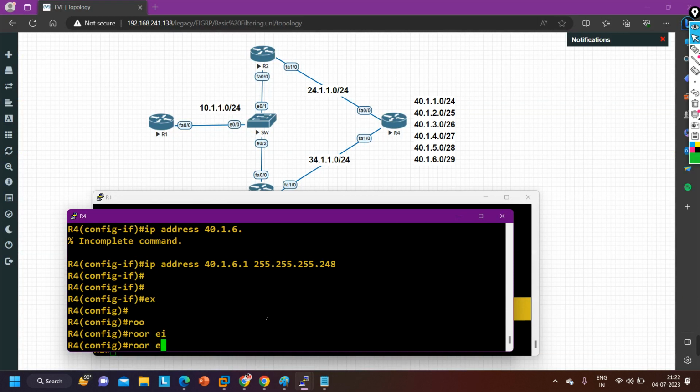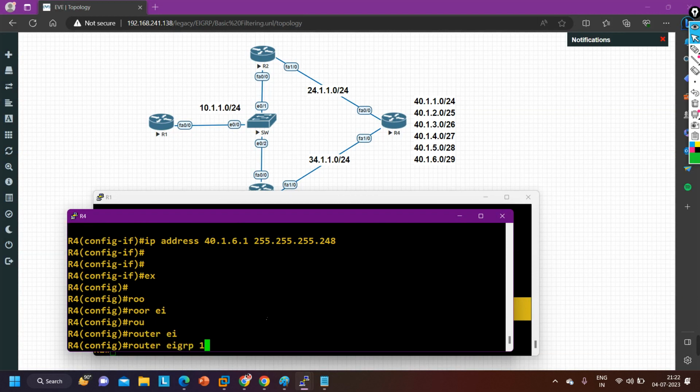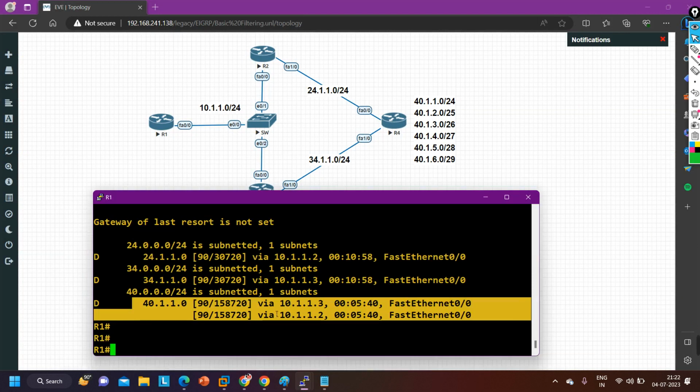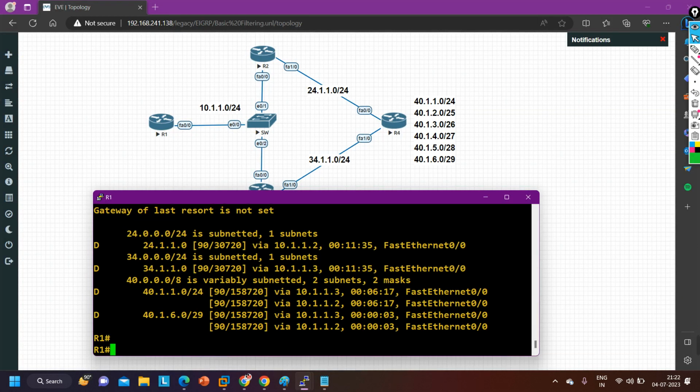Router EIGRP 10, and network 40.1.60.0. Done. Once I advertise this network, the router will install this one also. But all the prefixes whose length is from 25 to 28 are filtered, yes or no?